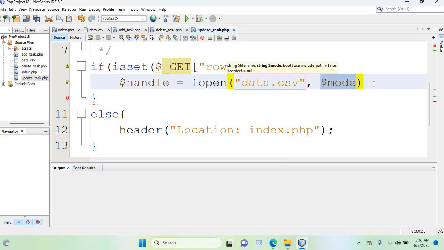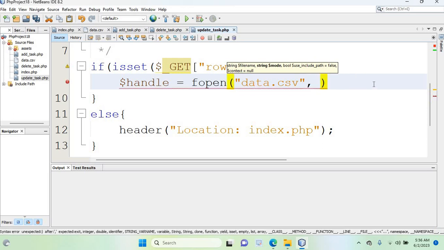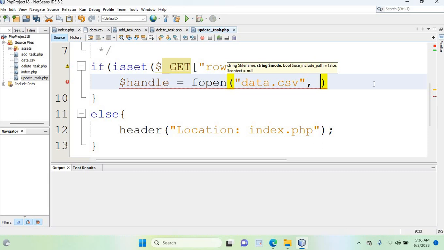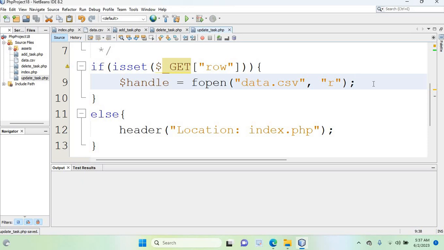In this case, we are going to open this file in read mode. Because we are going to read first, I will explain why. In the very first case we are going to read this file, and then we are going to filter out what information we need to write.